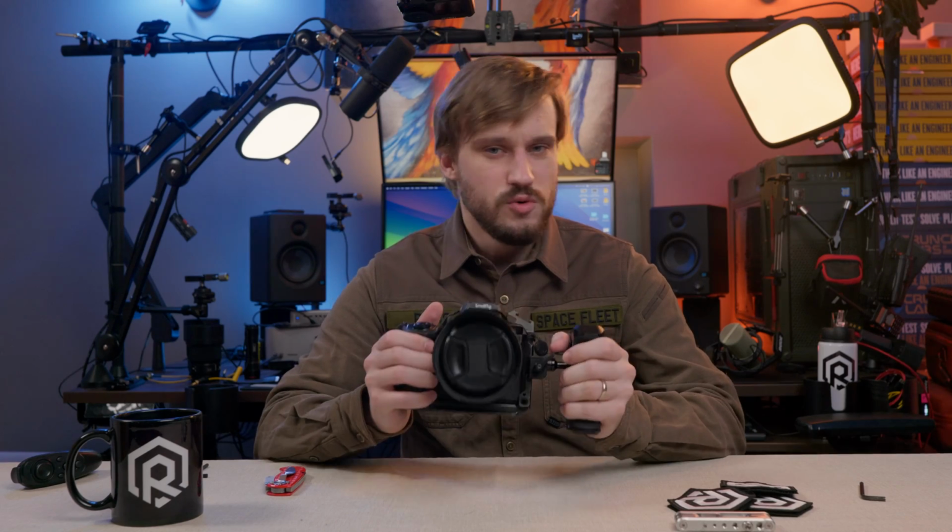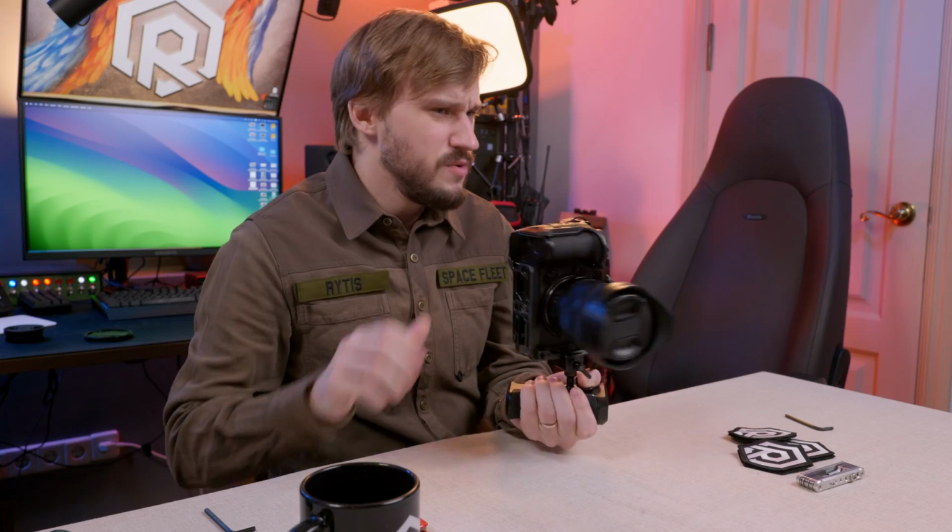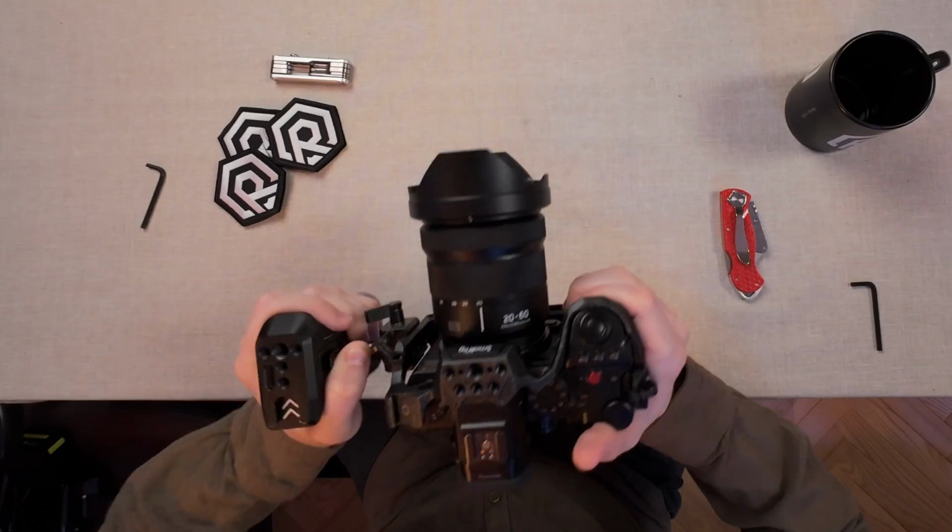The wider you hold the camera, the more stable you're able to hold it, and the side handle allows you to do just that. And this handle also rotates, allowing you to grip it more ergonomically.